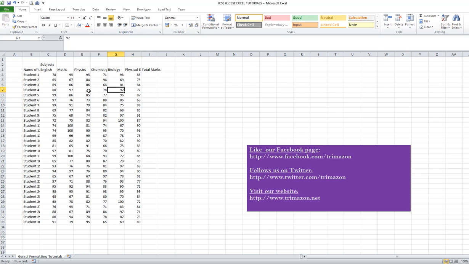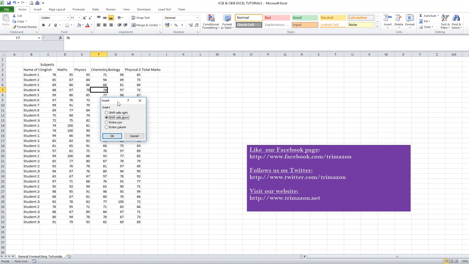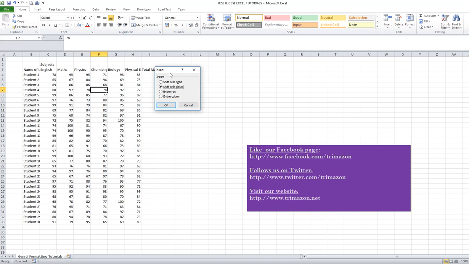Okay, now we want to insert something over here. So we right click on it, and this is another insert function, and this is inserting into cells. So as soon as I click on insert, there are a bunch of options which Excel gives us.